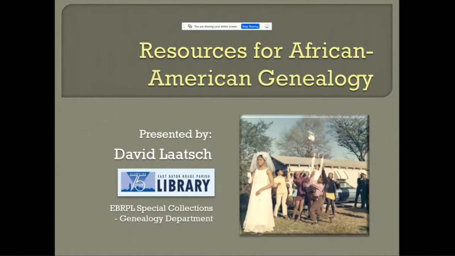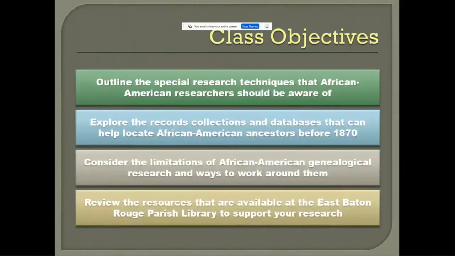It used to be, you know, we'd get back to 1870 and slavery, and then we'd say that was it. Everyone was slaves, and then they were suddenly free, and that's where it starts. Well, it turns out there's older records, there's things that we can do before 1870, and I'll talk about why 1870 is such an important date here in a minute.